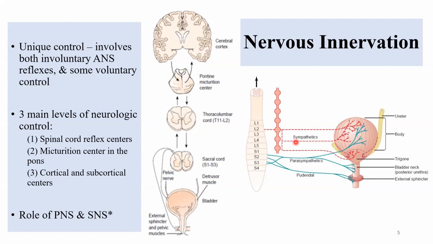So sympathetics, their function is in the filling of the bladder, and second is closing off of the urine flow into the urethra when there is ejaculation. So seminal fluids together with sperms, when they are using the urethra, you don't want urine to come in or the seminal fluid to enter into the bladder. So this is where the very important function of sympathetics come in.